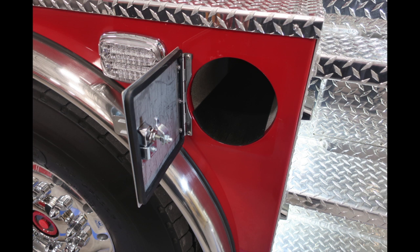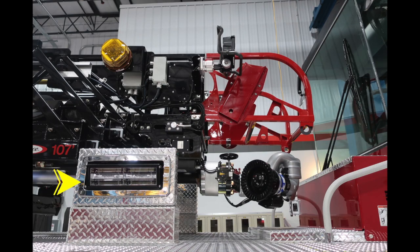Let's now move up onto the tip of the ladder. First, you have a LED side-facing light. This accompanies the other 2 lights in the previous images. Moving up onto the actual ladder itself, this is the device mechanism which allows you to pin your waterway at a lower section. And just up from there, you'll find the warning light for load. And moving forward of that, you'll find adjustable LED lighting. Also located on the tip, you'll find a chainsaw scabbard.